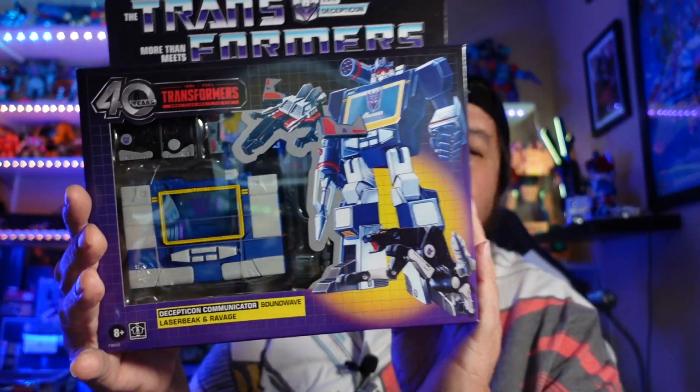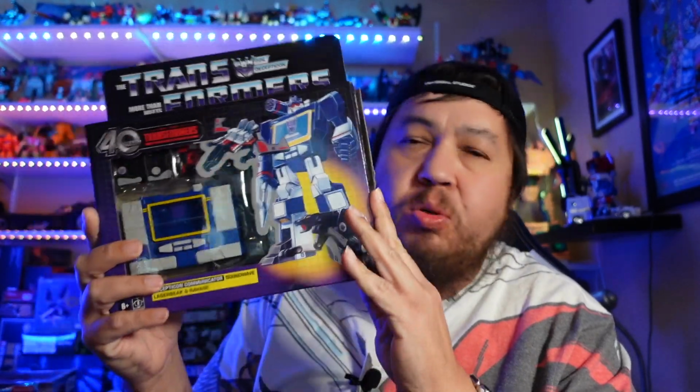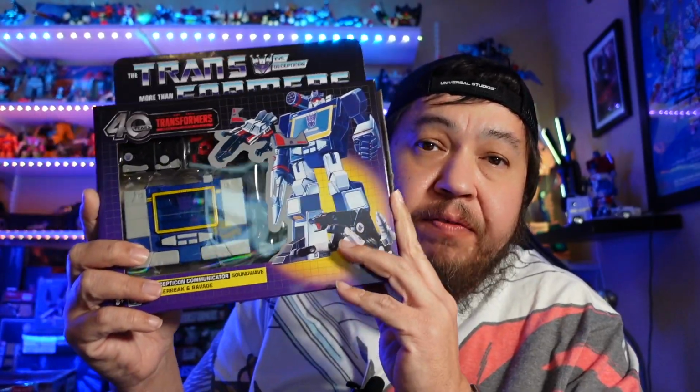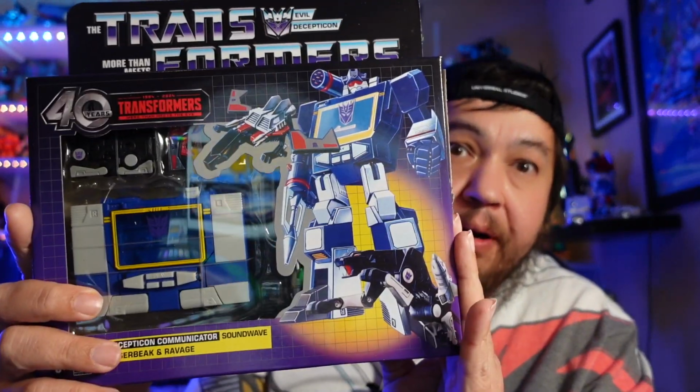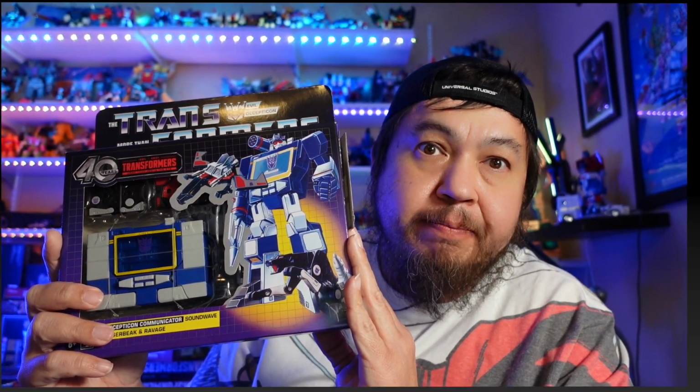But today is Transformers Tuesday in my neck of the woods when I'm recording this, so we're going to look at a Transformer. We're specifically going to look at a Walmart reissue, another reissue for a 40th anniversary, and y'all saw I did my 40th anniversary blaster. So today we're gonna do the 40th anniversary Soundwave, and we're gonna see how this looks against the G1 reissue Soundwave and see which one I like better and which one you should go with. So let's take a look and see if this Soundwave is superior. Let's go do it. Soundwave, do it.